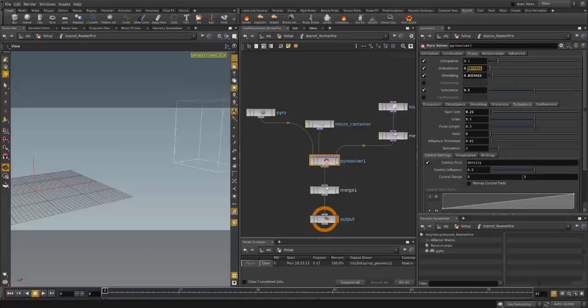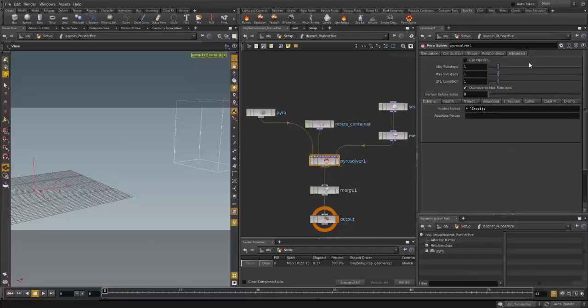Okay, of course we need more disturbance to break the overall shape of our fire. Maybe 0.4 is great, and we need, of course, more shredding, like 0.1. Well, if you go to the advanced tab in advection, we have advection type.